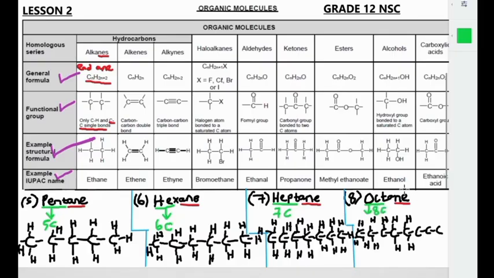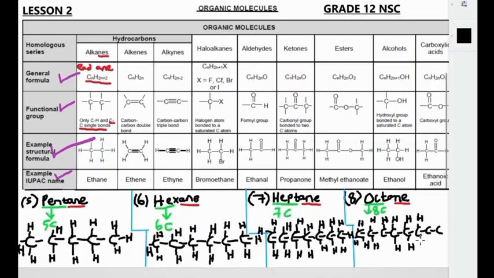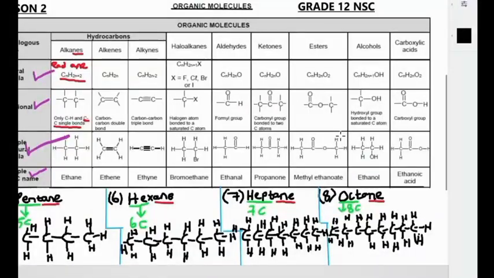And the ane, we know that the ane means what? An alkane. And we continue putting the hydrogen atoms here. So that's what we're having, guys. So it is from methane up until octane. In grade 12 you're going to do from methane up until octane, but you can continue up until nona. Nona means 9. Up until maybe 10 or 12 carbon. That's not necessary. We're only going to end at octane.